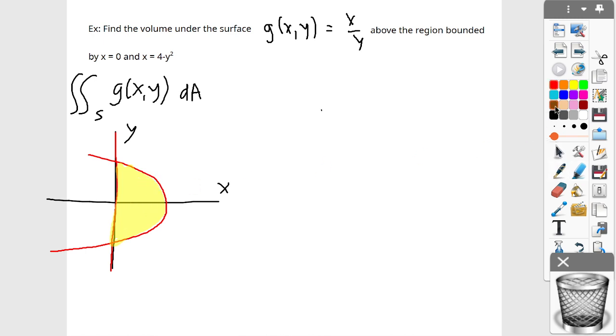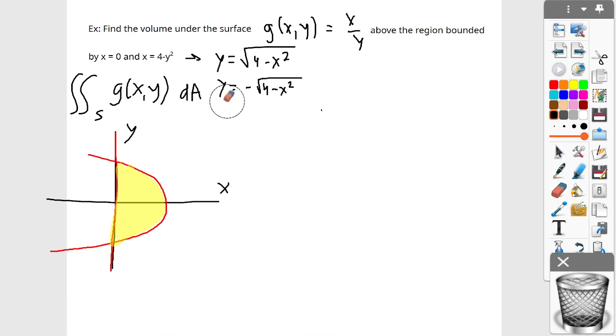Okay, this is actually not both anymore. Well, first of all, they gave you two functions, so I would just do dx dy anyways. But, yeah, it's not both. Actually, I would say it's still both. In this case, it's a single function, but you can actually separate this into two functions. What you'd get is y is equal to square root of 4 minus x squared, and then y is equal to negative square root of 4 minus x squared.